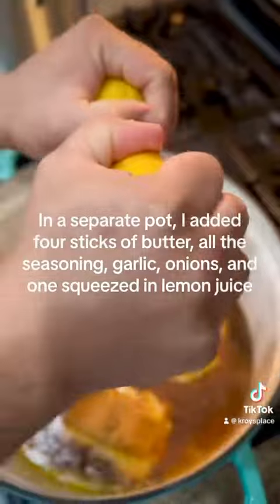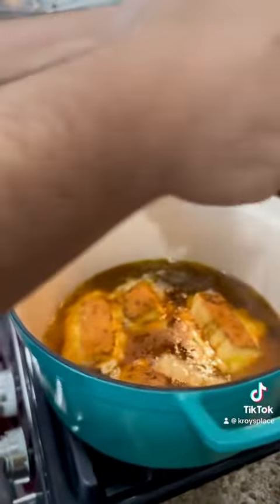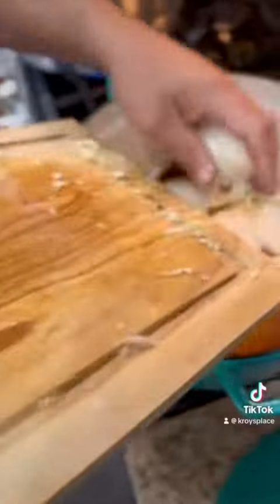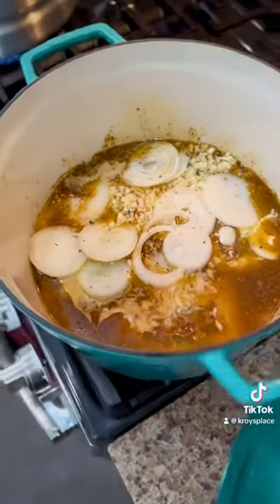In a separate pot, I added 4 sticks of butter, all the seasoning, garlic, onions, and 1 squeezed lemon juice. I also added the shrimp.